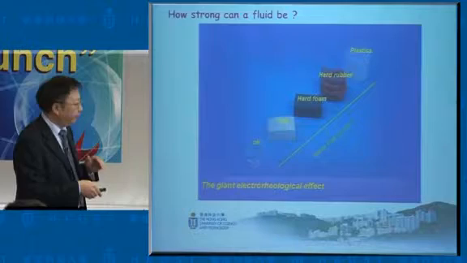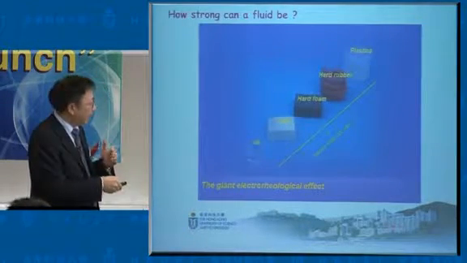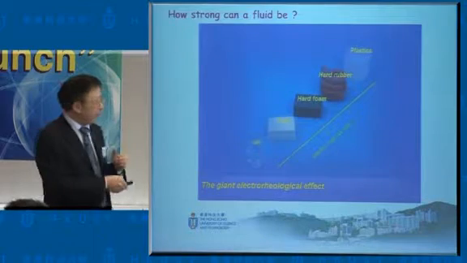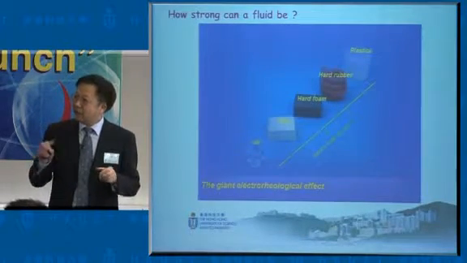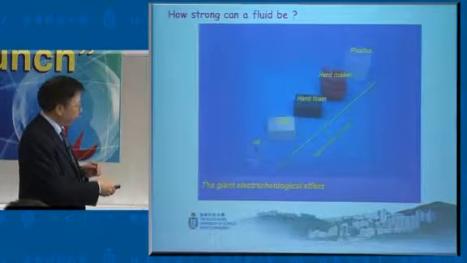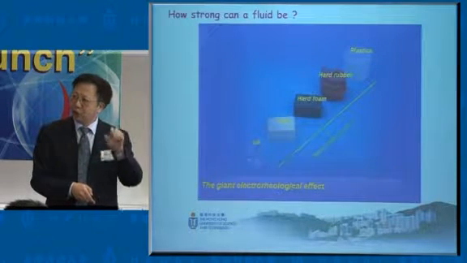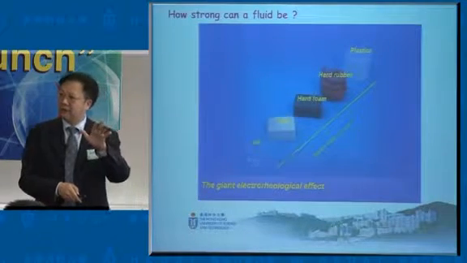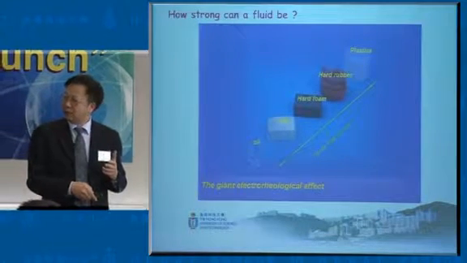However, if you further increase the electric field, it becomes hard. At a very high electric field, its hardness looks like plastic. This transition is very fast. Just apply an electric field, and this change from liquid to solid is very, very fast. So what are the applications for these materials? You can think about these materials' applications.